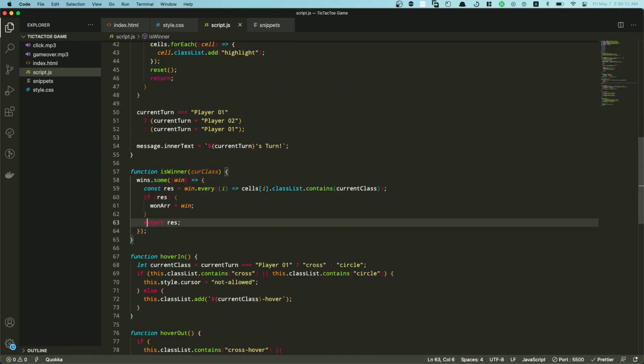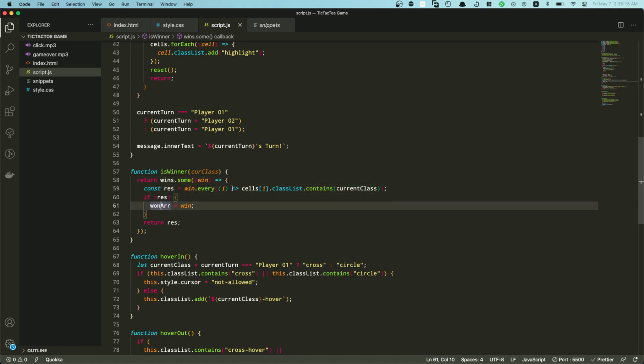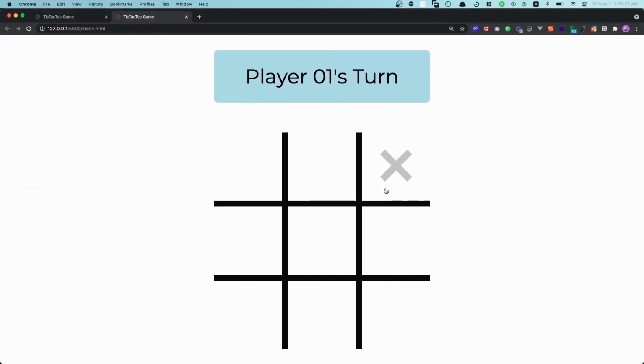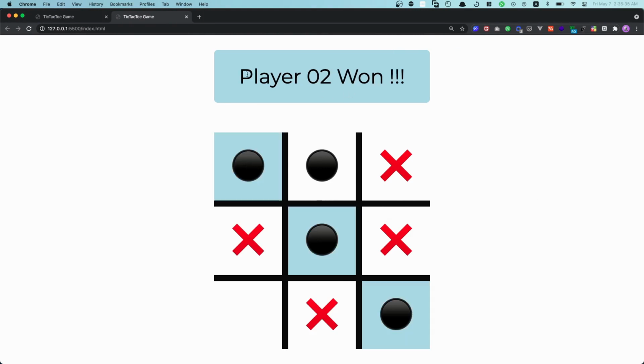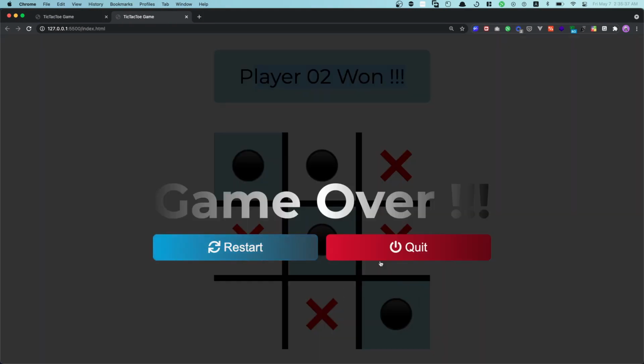below right here we're gonna paste all what we had there, and we're gonna make sure that we're gonna return that, and then we're gonna copy that and paste it right here. So this is just gonna get this one from there and check for if it does contain that in there. Check the winner. Let's make another win here. There we go, player 2 has won, and there it is.